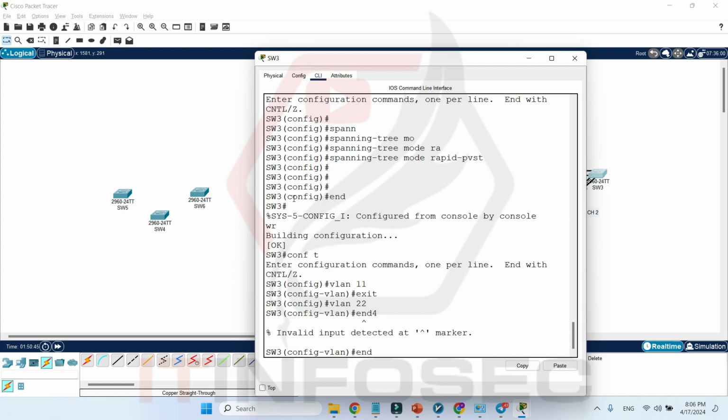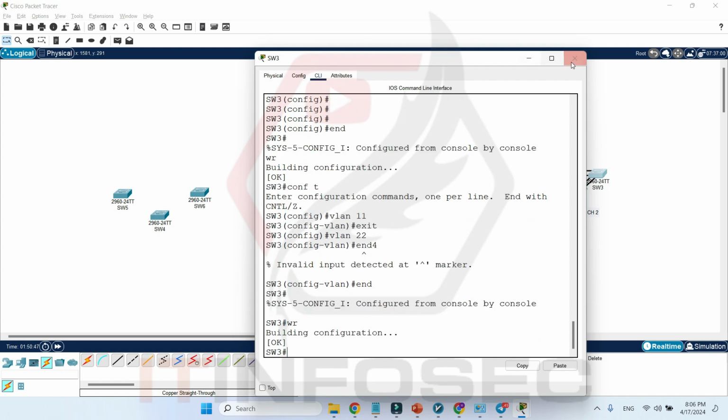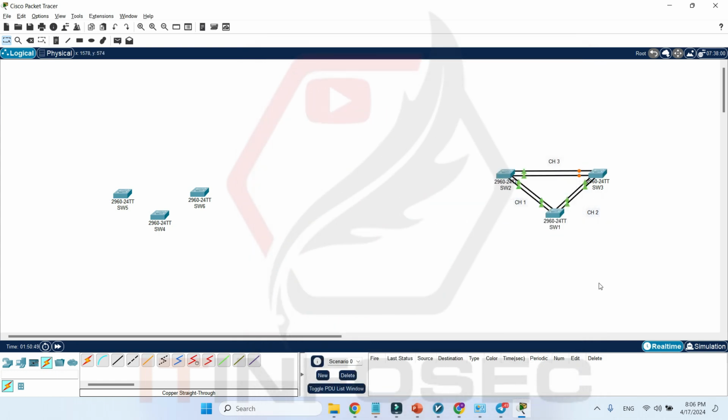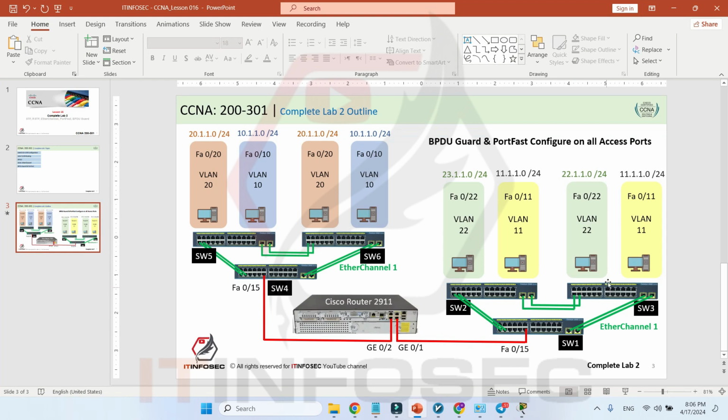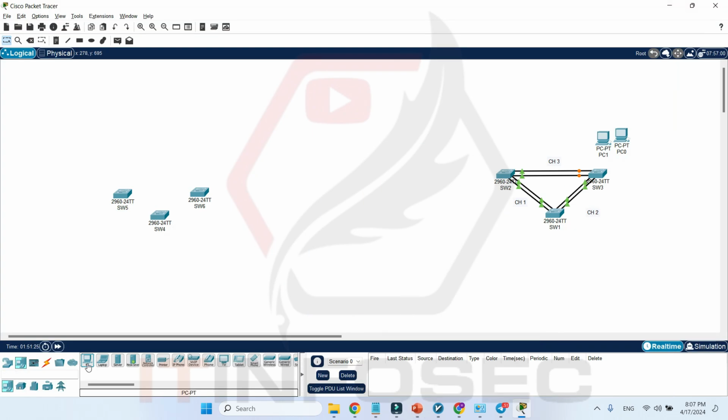For this item, we need to add some computers and assign ports to VLANs. The first PC, the second PC for SW3, like this configuration on SW2 and 3. And on SW2 we need another two computers.